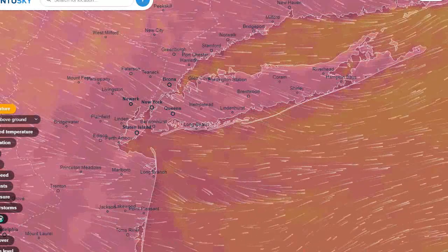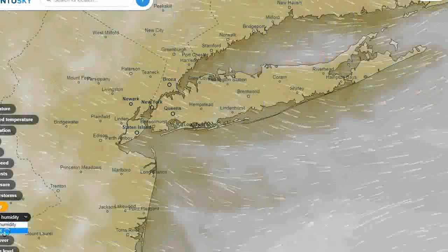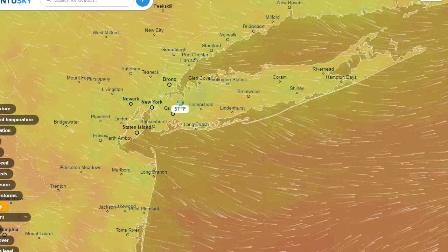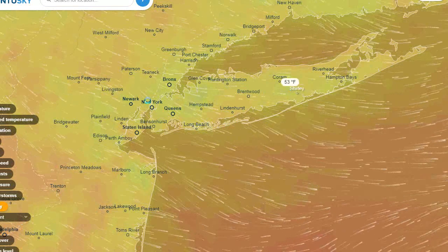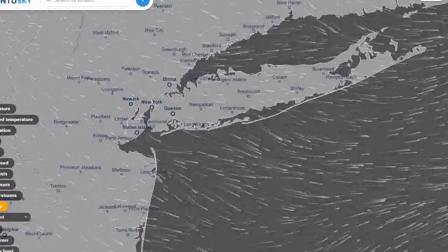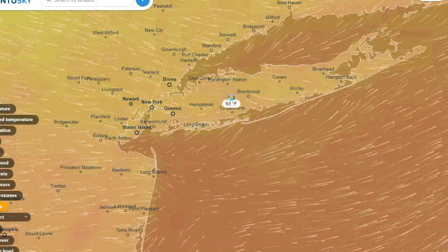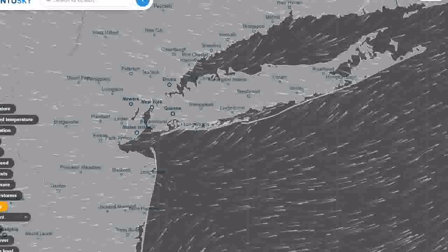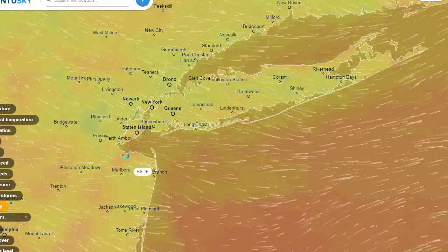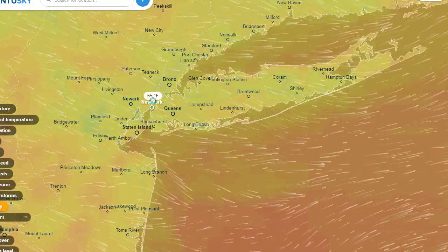So if we look at the humidity here, and we'll go into some observations, but we'll first start off with the Wed and Thu sky. If we look at the humidity here, you can see it's coming down. We have dew points now in the 50s. Earlier, if we go back to around 1 o'clock, you'll see dew points were in the 60s. So it's a lot better now than it was before. A lot better. The humidity is down, and that makes a big difference, let me tell you.